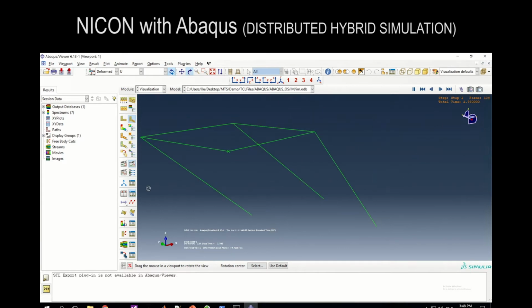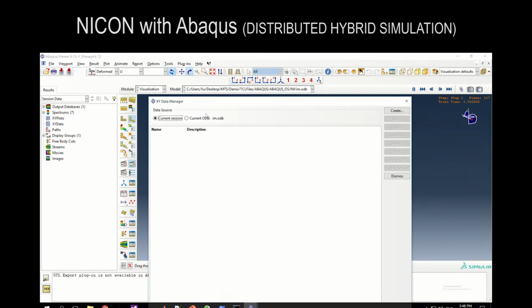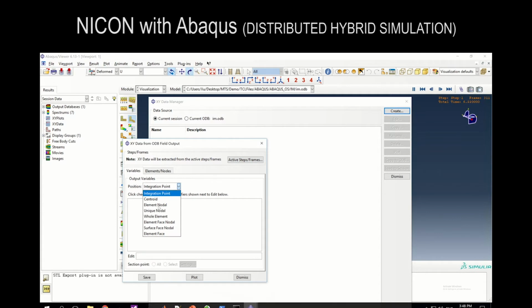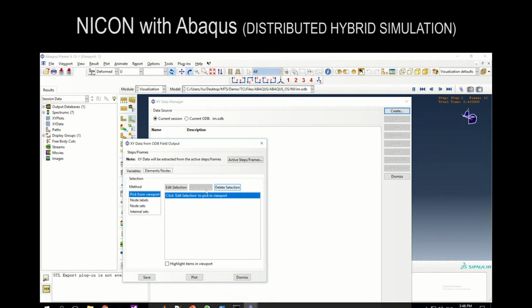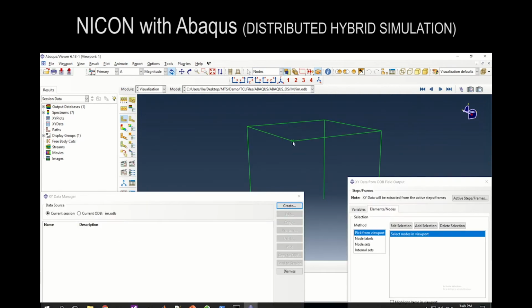We can also plot the displacement history of the structures for a specific structure node. So for example, here I am going to plot the displacement at this node, which is also the node that controls the physical specimen.